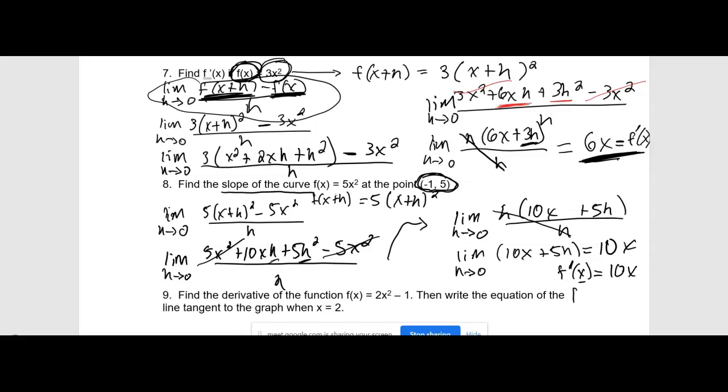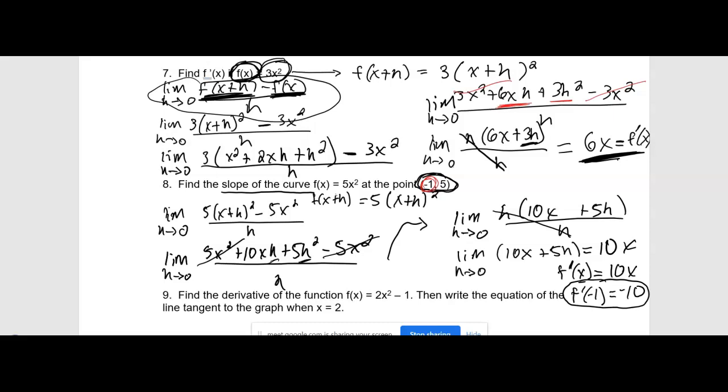So what we would now do is write this as f prime of, and then we just look, what is the x coordinate of the point that I'm asking you to evaluate it at? And if we come up here, it's kind of all messy now, but our x coordinate is this -1. So we would write this as f prime of -1. So this will now tell us at the x value of -1, what's our slope? We plug it into this expression here, and we would end up with a -10. That is specifically the slope at the x value of -1.